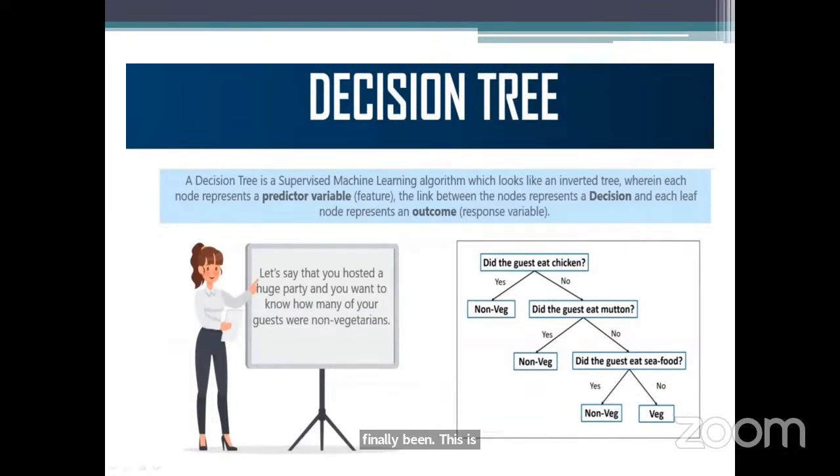This is how the decision tree works. It's a very simple algorithm, that's why we can easily understand it. In the starting stage, if you start any project, mostly the people who choose the decision tree algorithm can easily solve it. We can do it very fast like that.